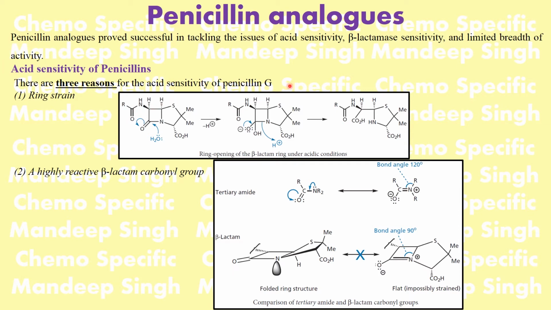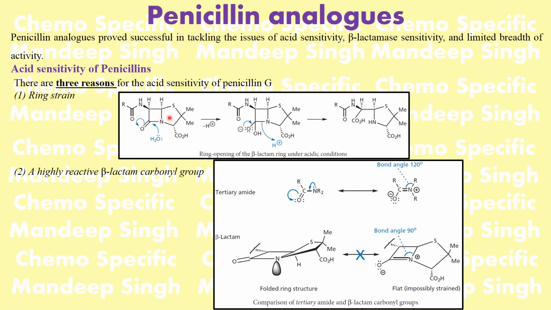Now first of all, we are going to talk about the acid sensitivity of the penicillin, why it is sensitive to the presence of acids. One of the reasons is the ring strain. What happens is, under acidic condition, this particular water attacks this particular carbonyl. As a result, the O negative charge comes back, so it opens the ring. This has been mostly found in the case of penicillin G, where the R group is nothing but benzyl. Under acidic condition, they found that it opens to give this particular compound. So if it just gets open, it means it is no longer an efficient drug.